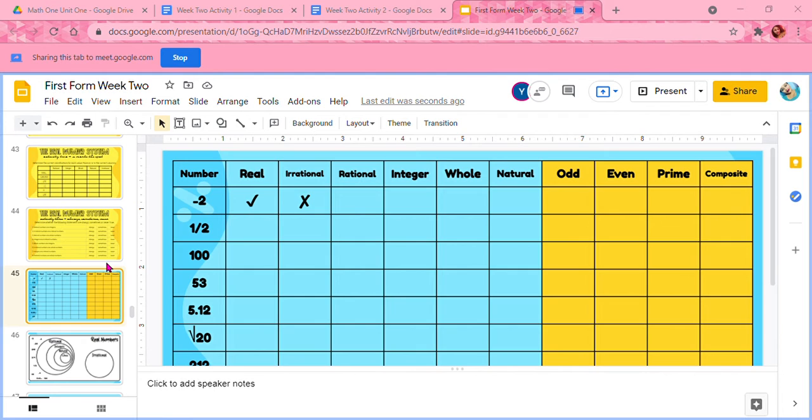If you have the table already drawn, go to the page in your notebook where you have it and just fill it out. We're only doing half of this table today. The part in yellow is what we are doing tomorrow. So we're doing half of the homework today. Is that clear to everybody? Yes, miss. Very good.